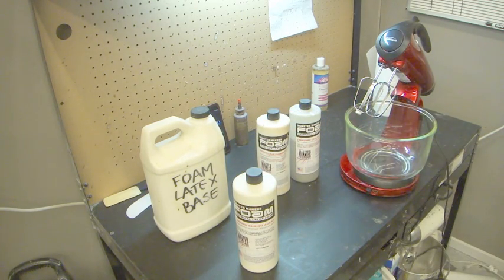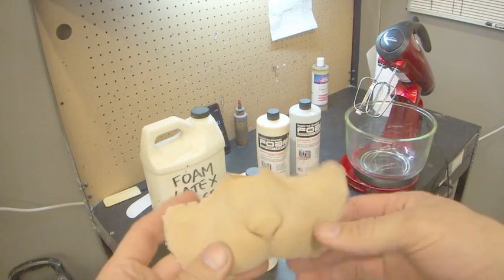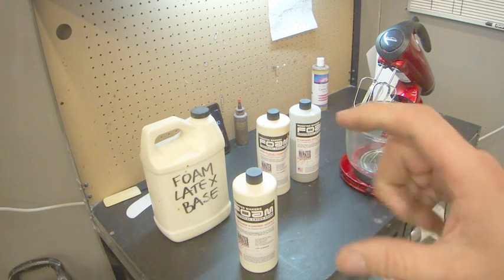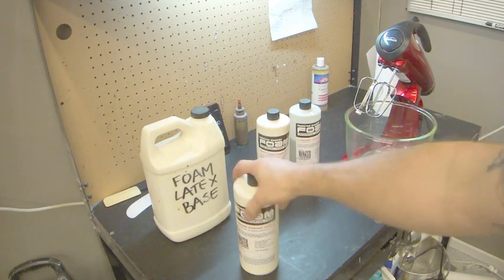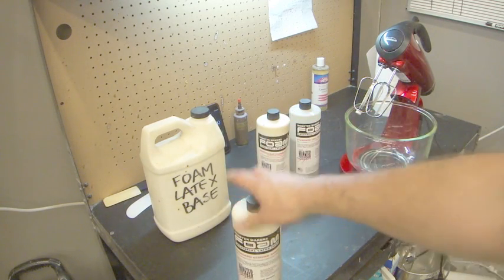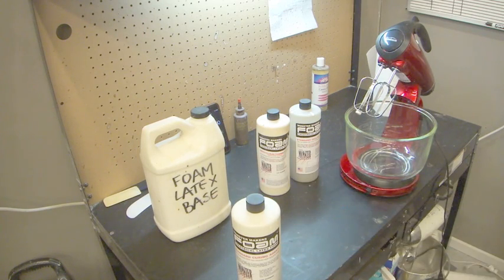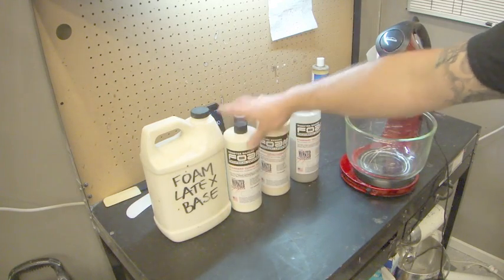So the curing agent is what gives it its rebound memory. When you have your prosthetic and you do that, see how it springs right back? That's what you want with your foam latex. Obviously, if there's any kind of delay, like if you press it and then it slowly comes back up, it means it hasn't been cured enough. So the curing agent is what gives it its rebound memory, and it is actually activated by heat. That's why we bake our foam latex, to activate the curing agent and to give it its rebound memory.